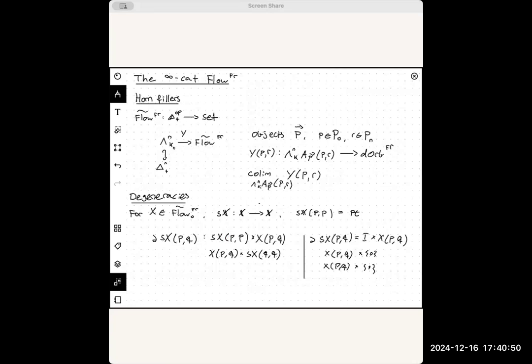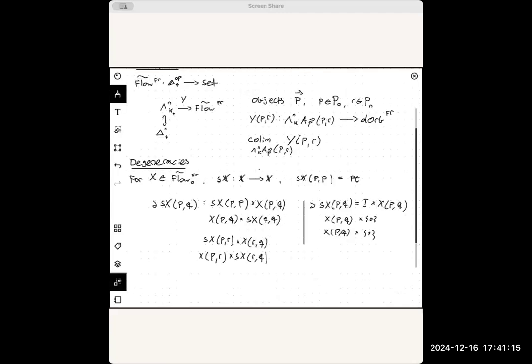If I break at some different object, we could have something like SXPR times XRQ, and something like XPR times SXRQ. And if both of these guys were intervals, something would go wrong.